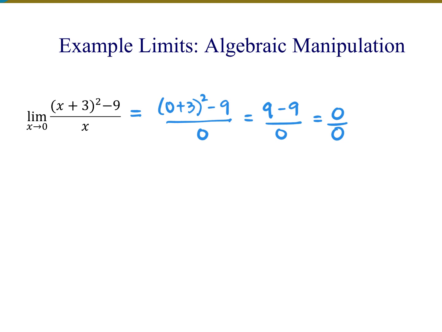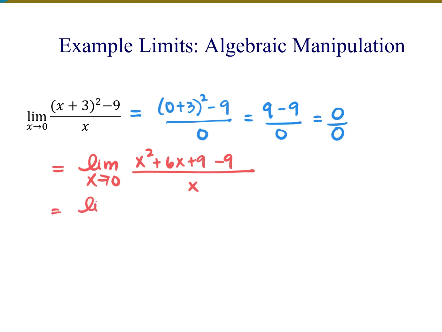And this time, I'll change colors because I'm going to try a different strategy, still equal. And now I'm going to FOIL this out, see if that helps me. Because I'm going back to an algebraic thing, I need to put limit. Limit is saying I have not arrived at my answer yet, and so I'm starting over. So this will be x squared plus 6x plus 9 minus 9 over x. This is all algebra. What do you notice happens when you FOIL? The 9s do cancel. And so I'm still working on algebra. My result is x squared plus 6x over x.